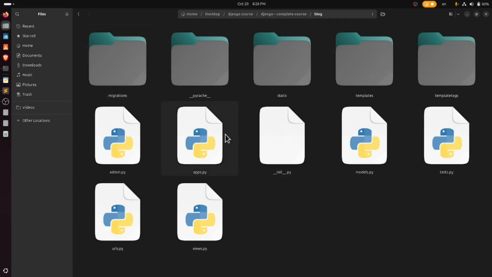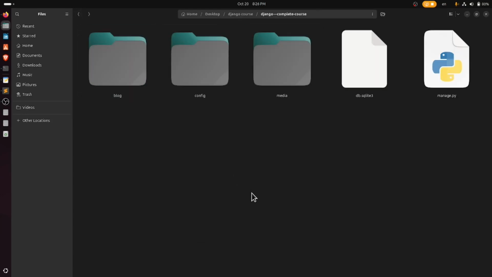If you see this blog, here are two things specifically, templates and static. For example, if we have 100 applications and we have templates for each of them separately, this will be a little confusing for us. But sometimes it will be great.